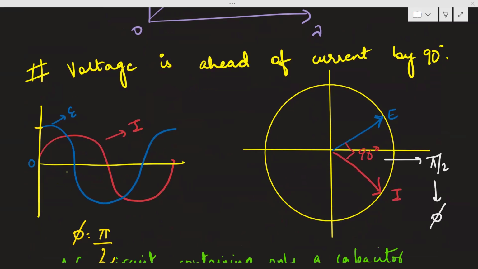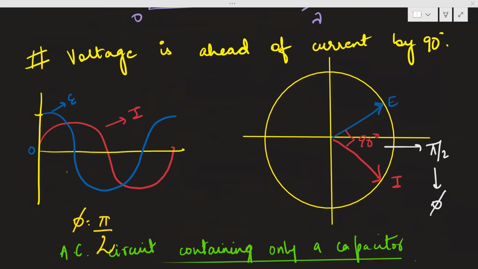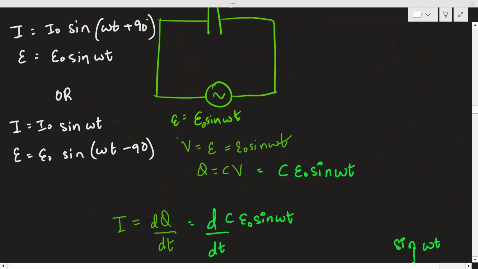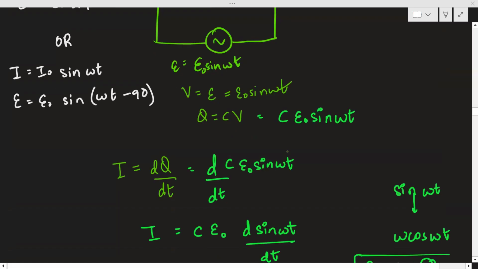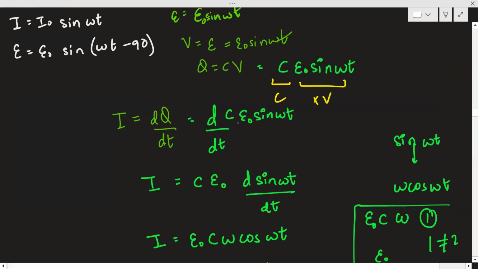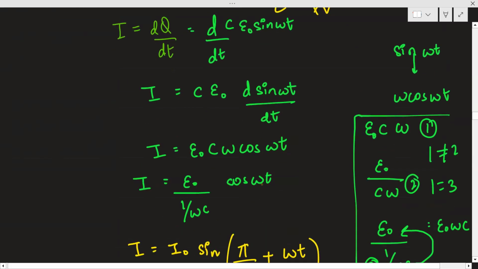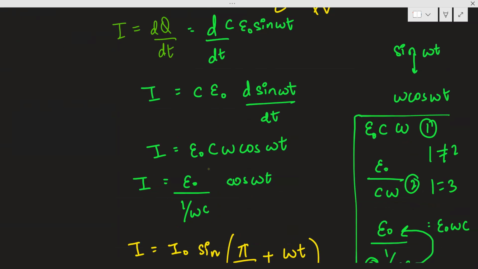Okay, class, now the AC circuit having only a capacitor. We use the equation Q is equal to CV, and for the potential, we have E is equal to E naught sin omega t. So I is equal to dq over dt. We differentiate this: this part is C into V, so when you differentiate, C E naught will come out. When you differentiate sin theta, you get cos theta and multiply it with omega. So it will be E naught into C omega into cos omega t.